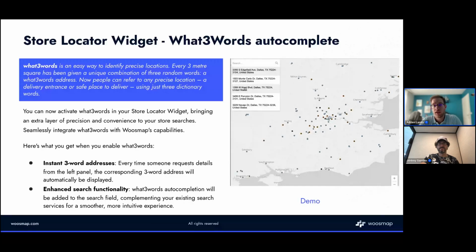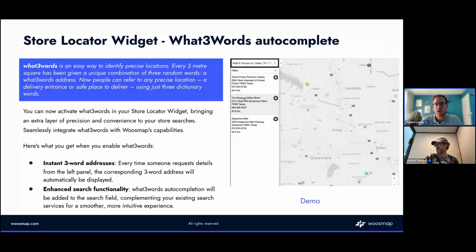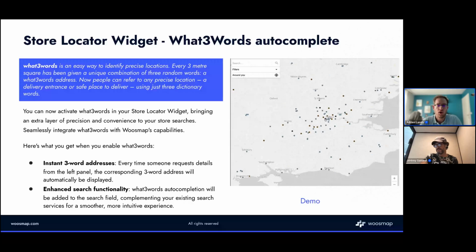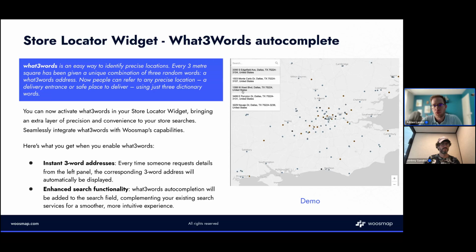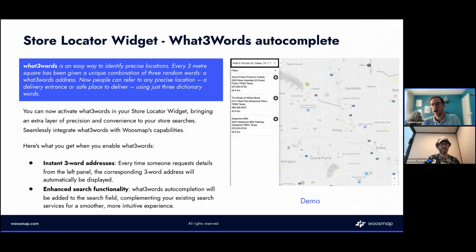So now what we did is integrate this what3words autocomplete search in our store locator widget. So you can activate it in the configuration of the widget. And for example, you will see on my screen, I will search by 3 words and the widget will give me the nearest addresses from these locations.